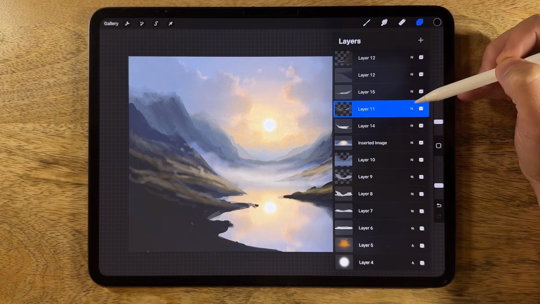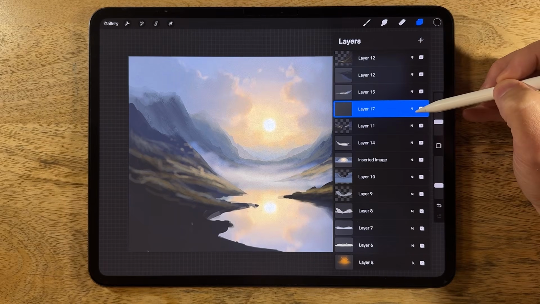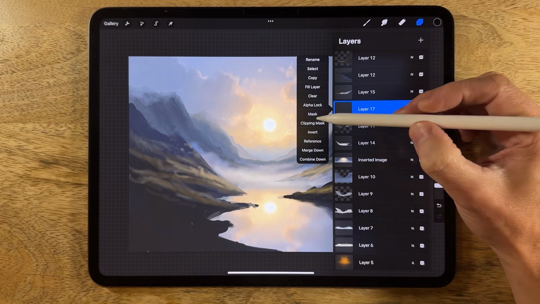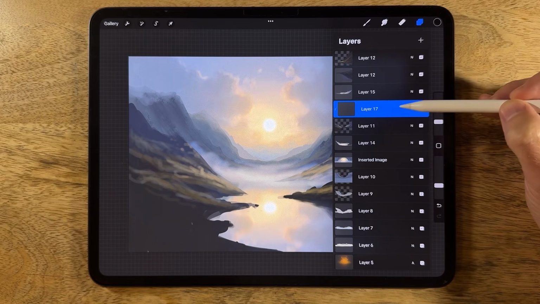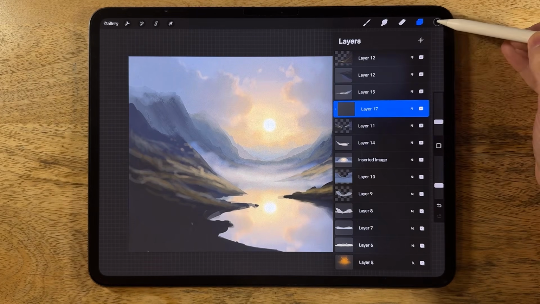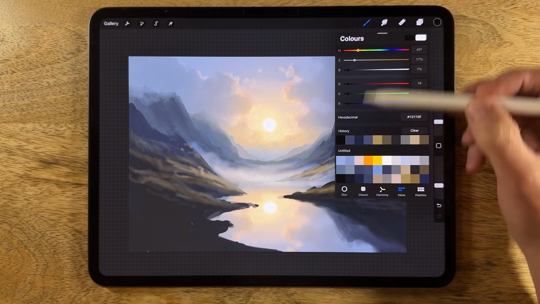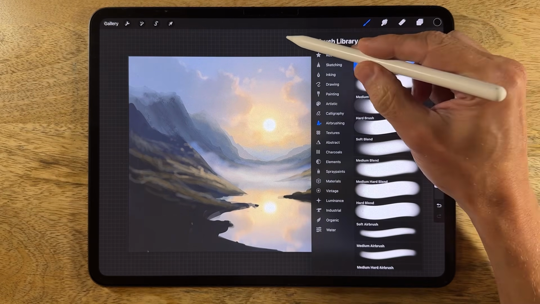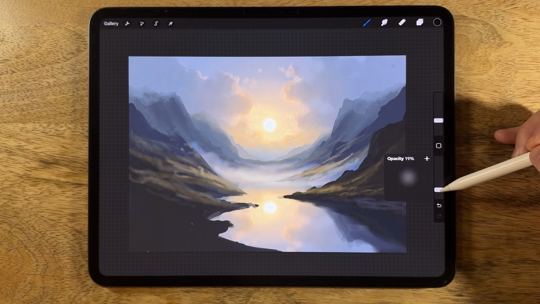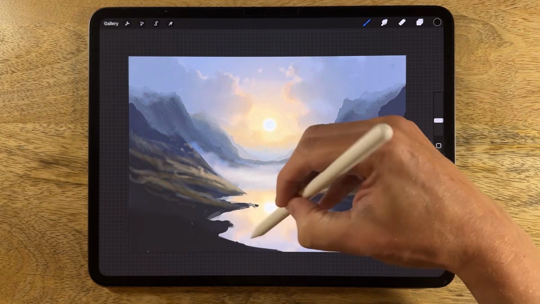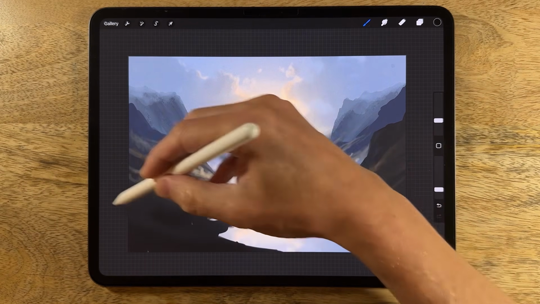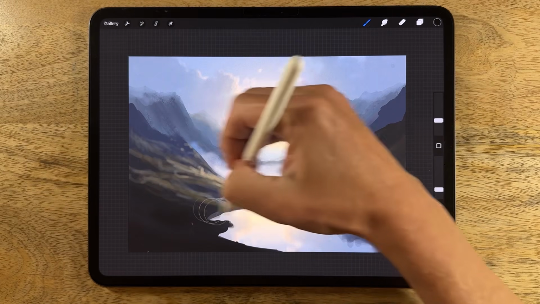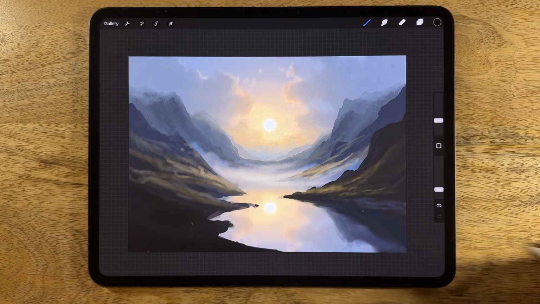Now I'm going to go to layer 11, create a layer above it, layer 17. I'm going to tap on it and put on a clipping mask which links it to layer 11. And on this new, separate layer, I'm going to go in with the 1st color on the bottom row, and I'm going to go in with a soft brush with an airbrushing, 10% size, maybe 20% strength. Come down here, add a bit more darkness as it swings really close to us. Builds in that perspective better, like that. Just a few sweeps of it.